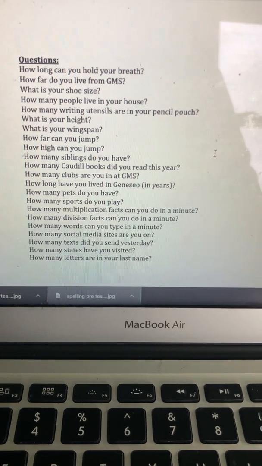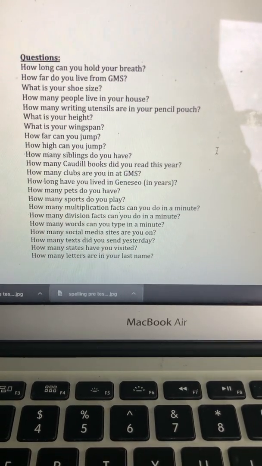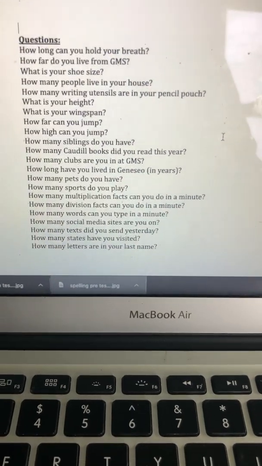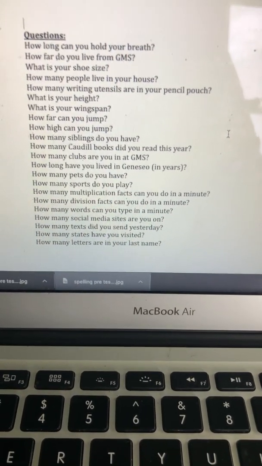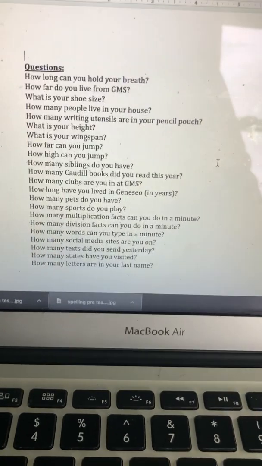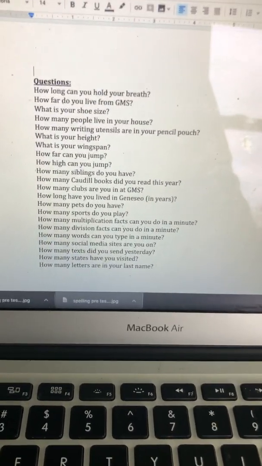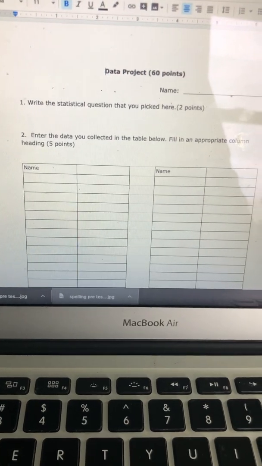Like, I can't find the mean of people saying, well, my favorite place to go on vacation is Florida or California or Colorado. There's no way to add those up and divide by how many answers you have, right? So these questions all have numerical answers. So pick one of these, and then you just write that here for number one, all right?